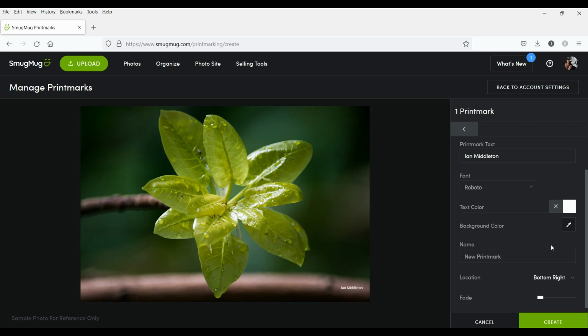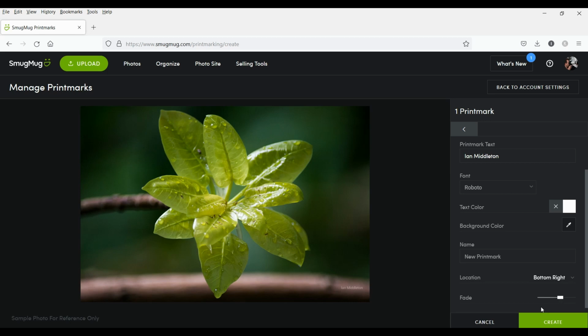It's unobtrusive. You don't want to stick it in the middle, and I think you don't even want to put it at the top. You want to put it down in the bottom right corner, or maybe the bottom left corner, but again, it's entirely up to you. You can fade it a bit, which I think is not a bad idea, because you don't want your print mark and your name to be dominant in the picture. You'd want it to be nice and subtle. So you can apply some opacity to it, 60% maybe, so it's nice and subtle.